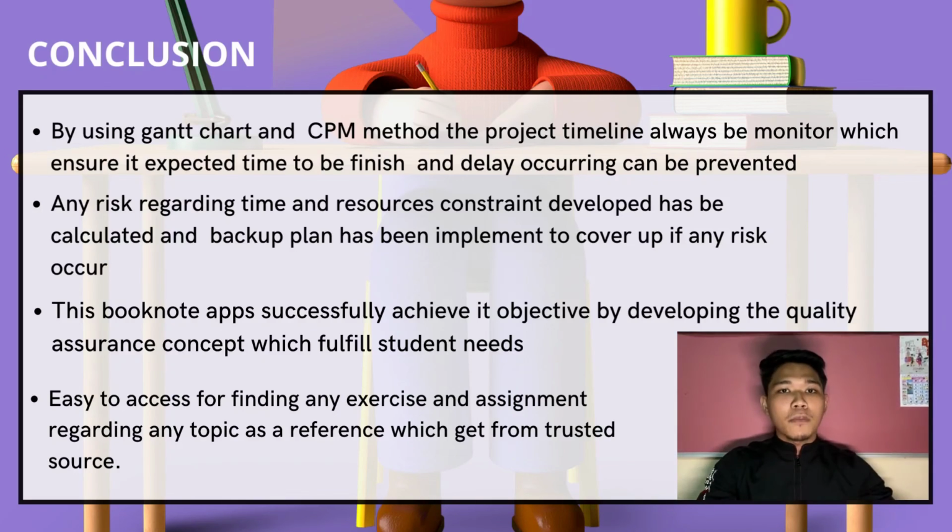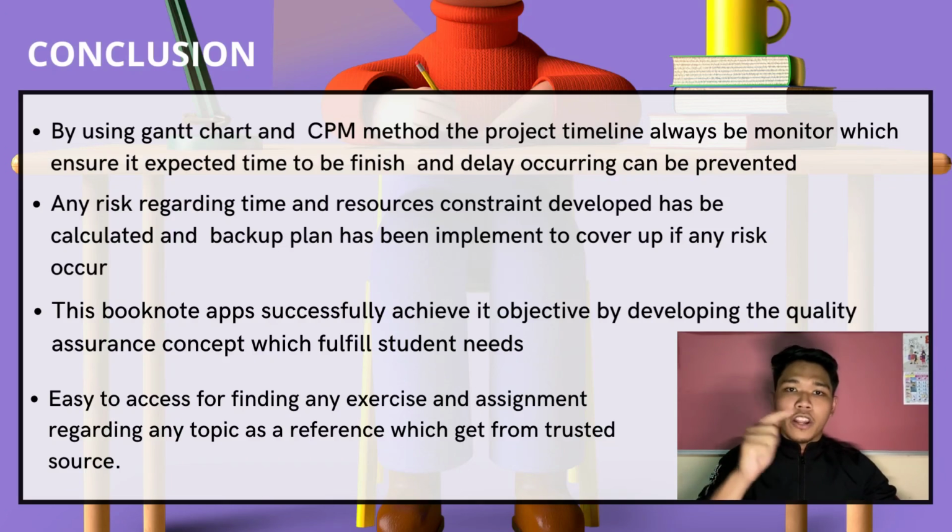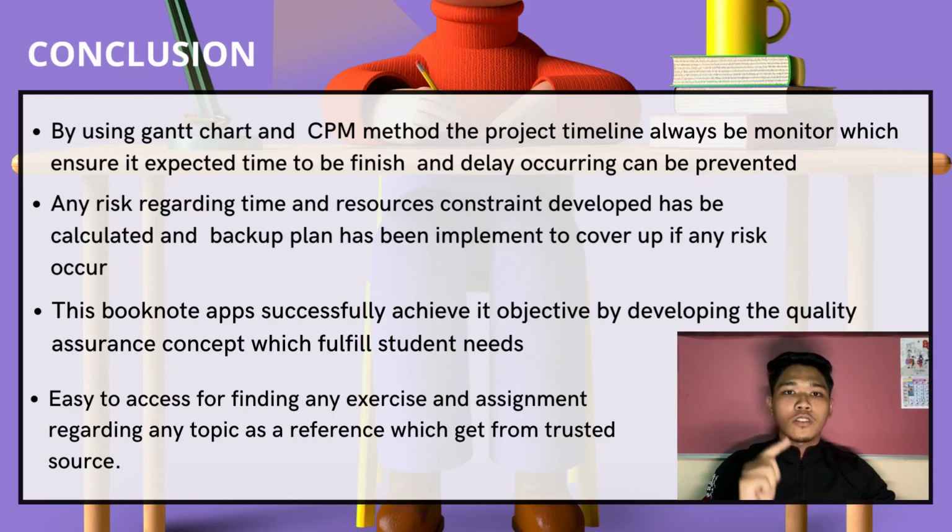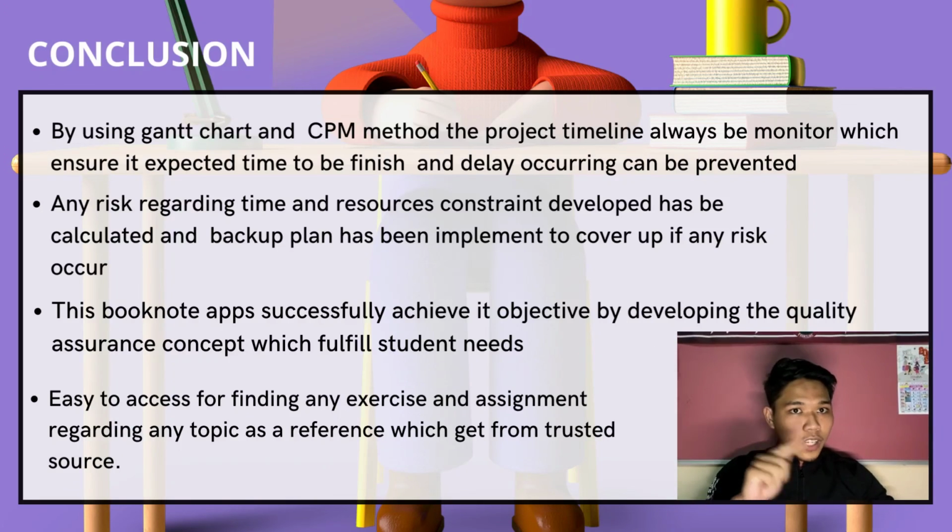Other than that, the risk management application helps to reduce resource constraints and time constraints because all the risks have been calculated and a backup plan is created to be implemented if the risk occurs. In addition, the successful development of the BOOKSNOTE application is thanks to the quality assurance concept, which makes sure that all the important key points have been put inside this app which fulfill the students' requirements.